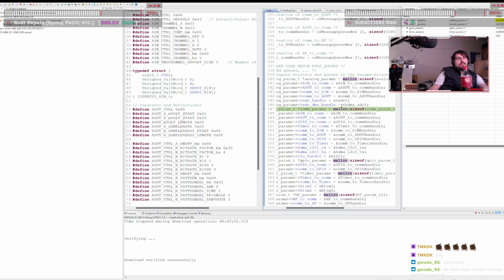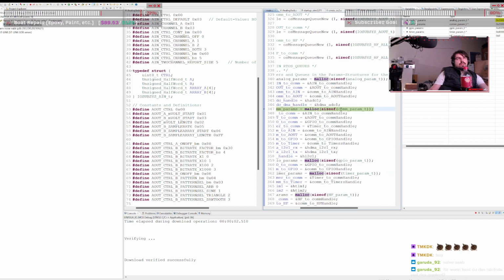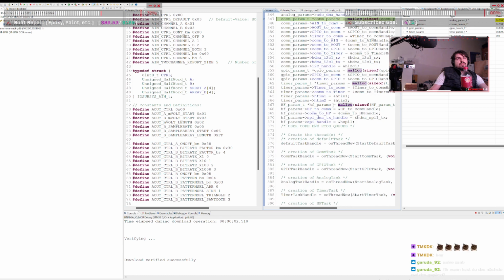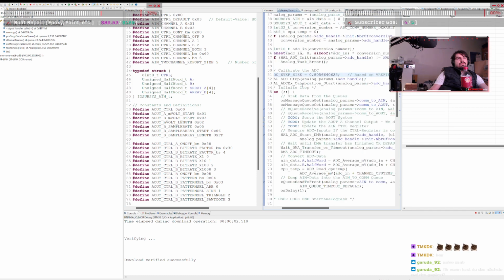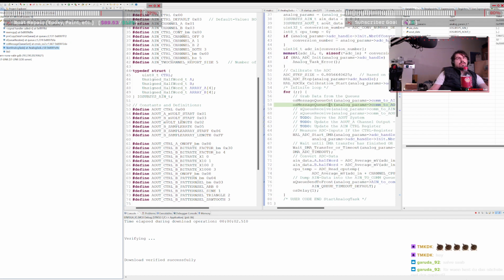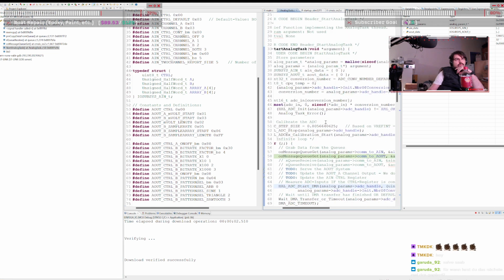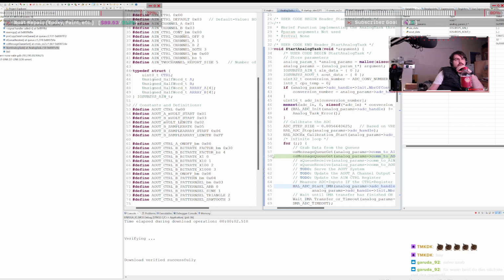That is correct. This would be 52 bytes. So it's either not being passed correctly or it's being created the wrong way.